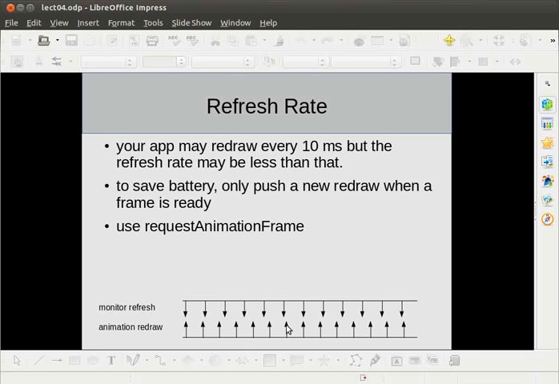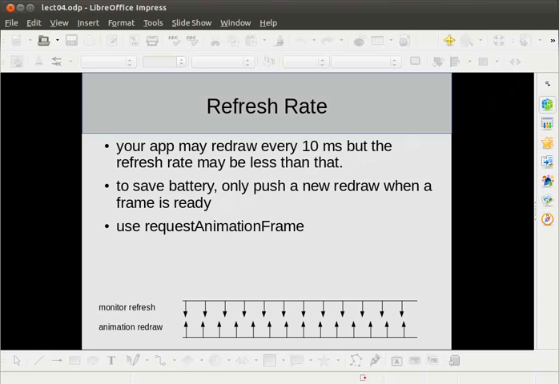It's not going to update until the next one that you draw. So there's something called requestAnimationFrame. It fires an event every time you get a new animation frame. If you implement that, it helps to save the battery and cut down on CPU cycles. I'm going to show you how we do that, and then show you a couple other examples as well.